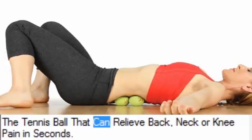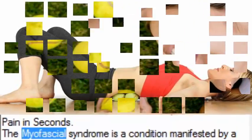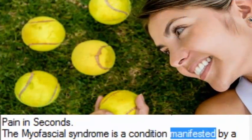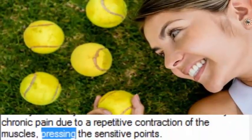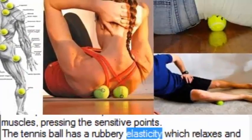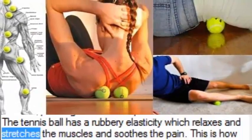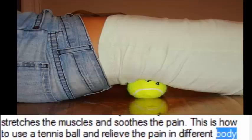The tennis ball that can relieve back, neck or knee pain in seconds. Myofascial syndrome is a condition manifested by chronic pain due to repetitive contraction of the muscles, pressing the sensitive points. The tennis ball has a rubbery elasticity which relaxes and stretches the muscles and soothes the pain. This is how to use a tennis ball to relieve the pain in different body parts.